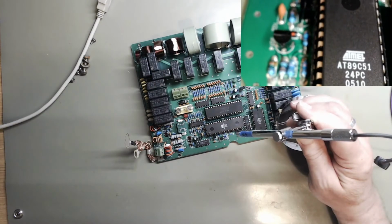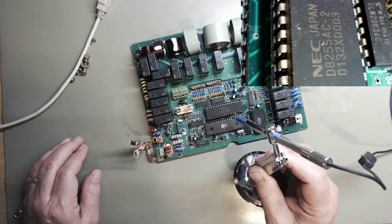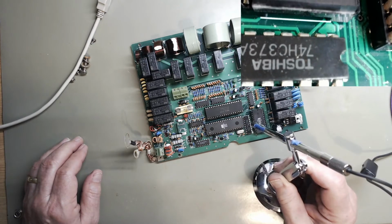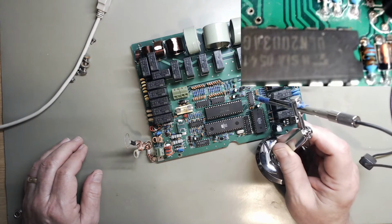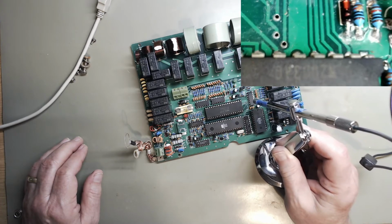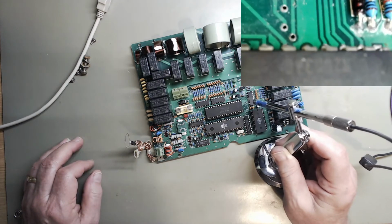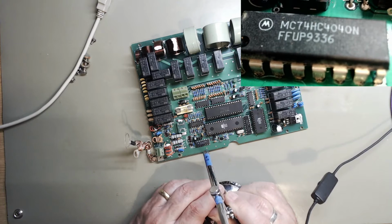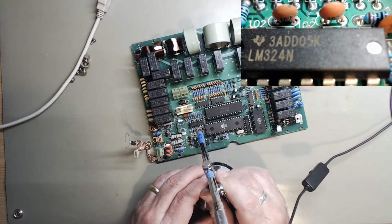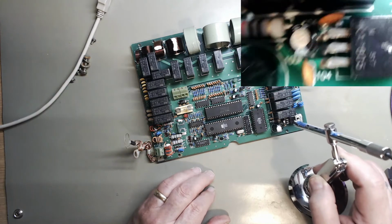It's an 8089 C51. You see a D8255, 74HC373, ULN2003. Oh, that is a Darlington driver. 74HC4040, LM324, it's a quad op amp. 7805 regulator.